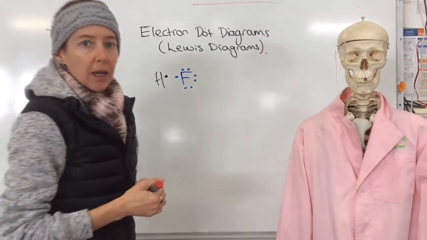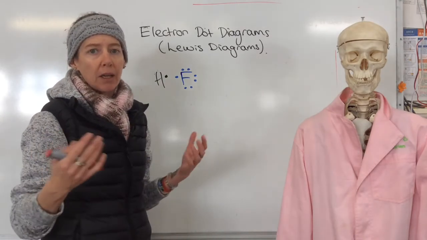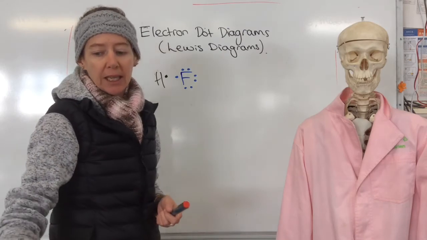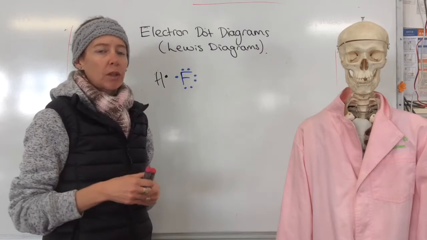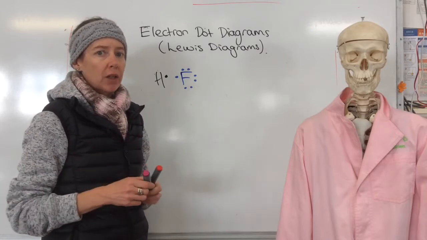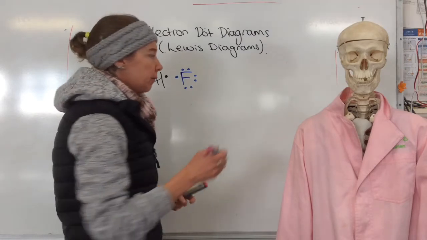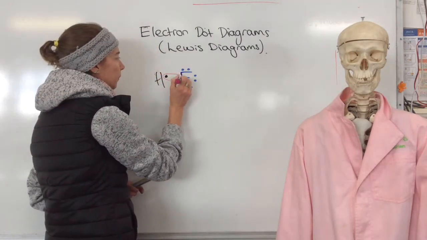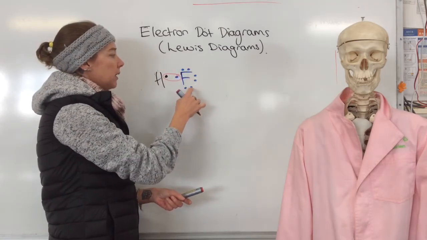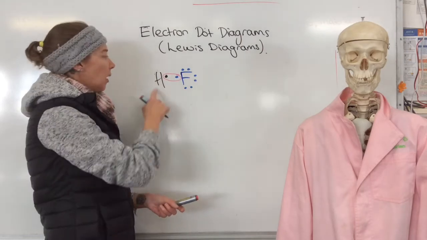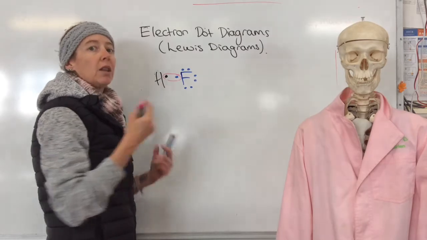Now remember from ionic, all elements, or atoms, want to do is to be happy. And to be happy, they want 8 electrons in the outer shell. With nonmetals and nonmetals, they share. That's what covalent bonding is, sharing of electrons. So the hydrogen is going to share the electron with the chlorine. Let's count it up. 1, 2, 3, 4, 5, 6, 7, 8. Chlorine's happy. Hydrogen, it's got the first shell, only 2 electrons. 1, 2. They're both happy.